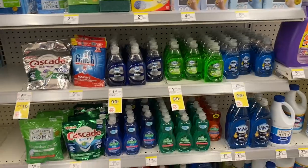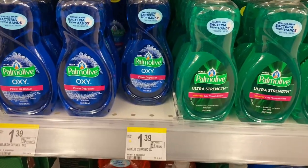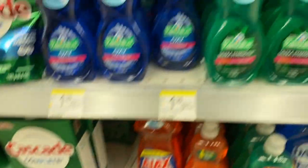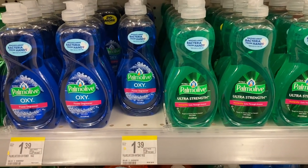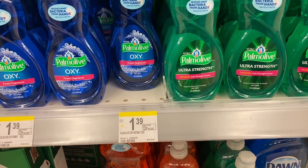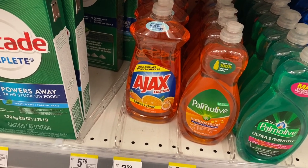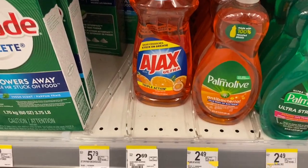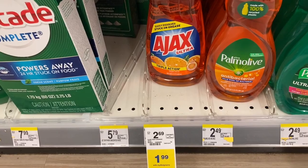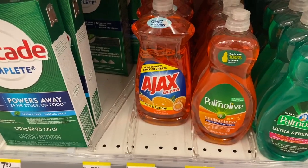Here's one deal I'm not going to do — the Palm dish soap this week is on sale for 99 cents for 8–10 ounces, and in the Walgreens app there's a 50 cents off coupon, so you can get 10 ounces of dish soap for just 50 cents after the coupon. If you still have last week's Ajax coupon, you can get 28 ounces of Ajax for just $1.49 — an even better deal depending on what you need.